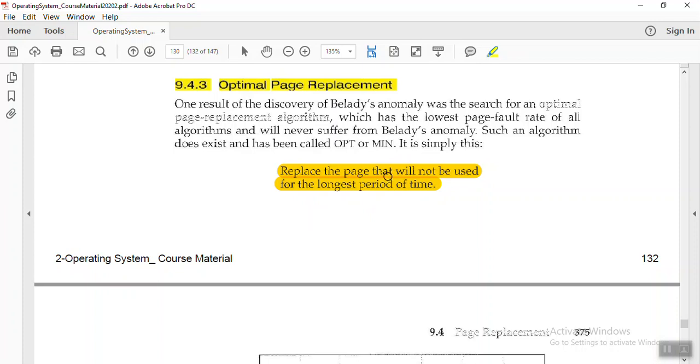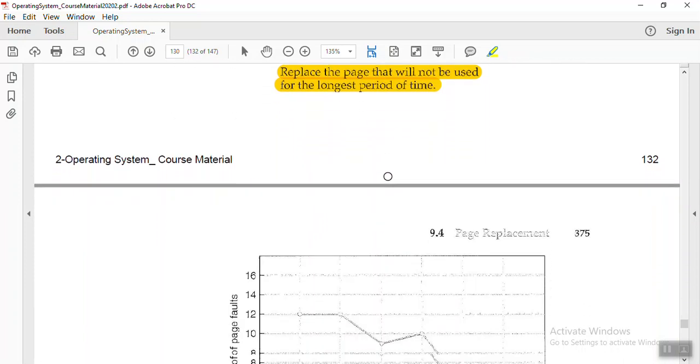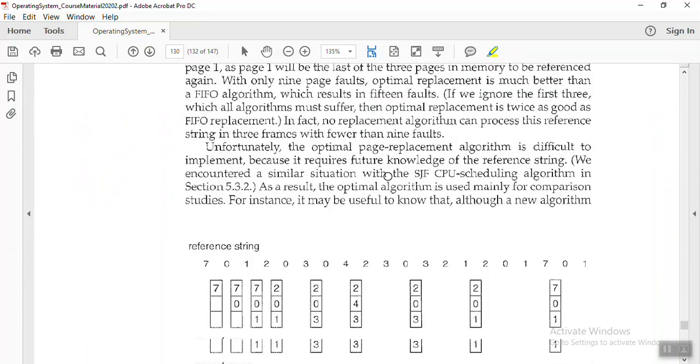That is, when a page fault occurs and there is no free frame available, we have to replace the page that will not be used for the longest period of time. Getting my point? Let us go directly to the numerical, and you will understand how it goes.